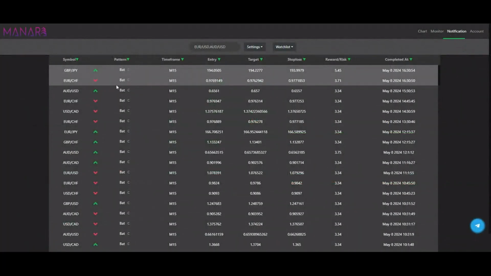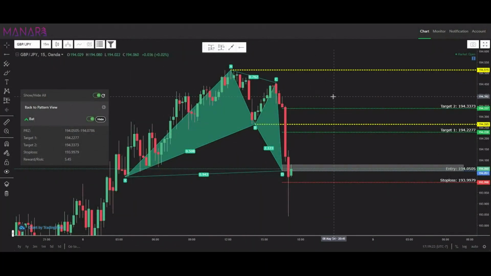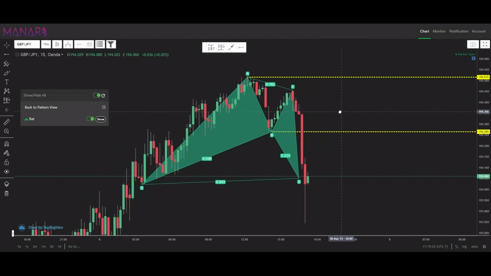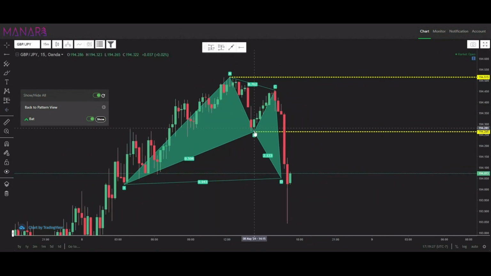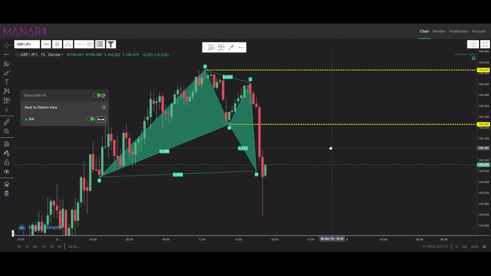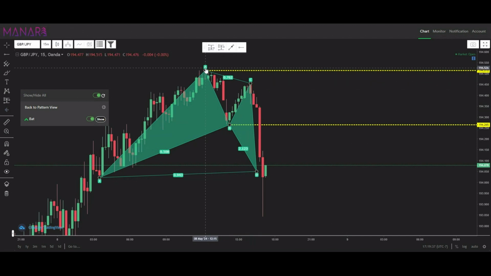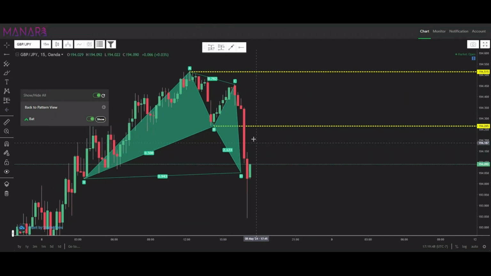So this is the last notification that we get, GBPJPY. As you can see here, we have point A and point B. It hits TP1 already. Nice. Okay, Rob, now listen, this was the last signal. Now, based on the strategy that I just told you, I missed this trade. Let me tell you why.